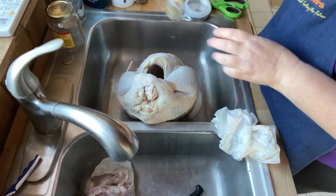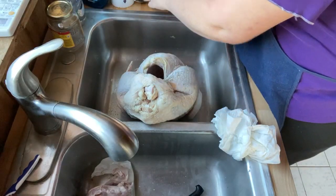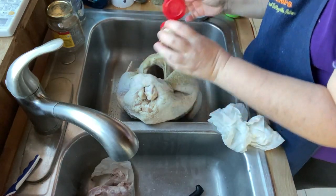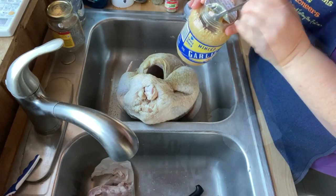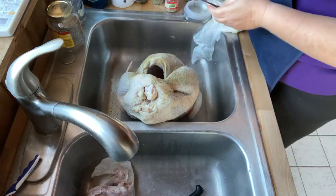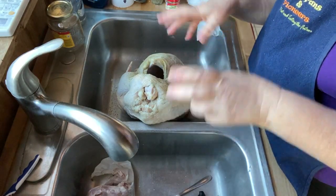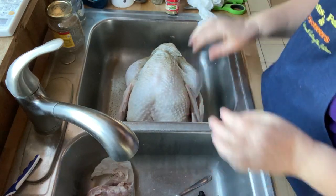I'm going to use some thyme. And a little bit of the feathers left there. I'm going to use some poultry seasoning. I'm going to use some minced garlic. And I'll flip the bird of this fresh minced garlic. I'm going to put about a teaspoon down in the cavity. Sprinkle the outside with some onion powder. And again, you want to flip this around and season it on the other side as well. Still got some feathers left on them.